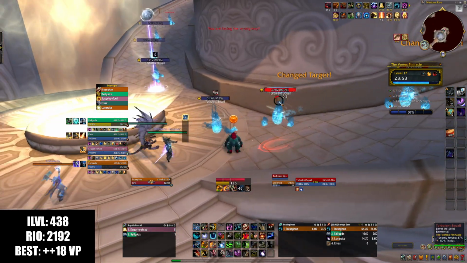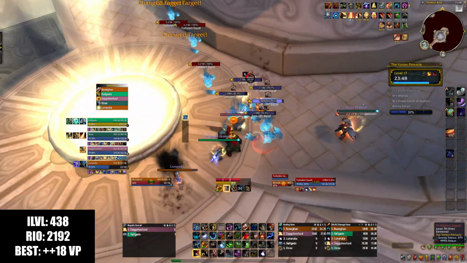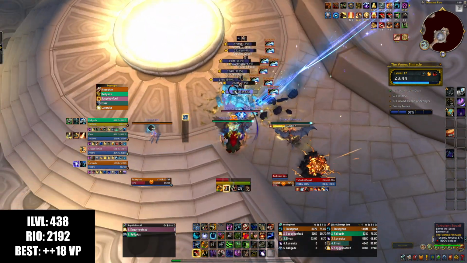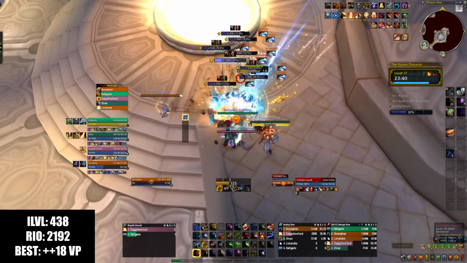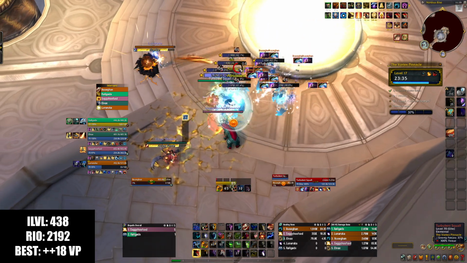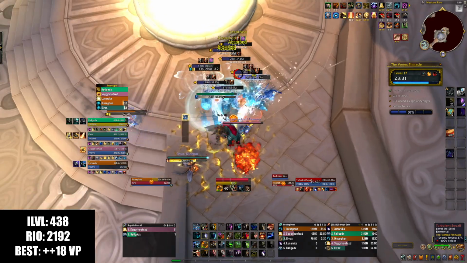For the Turbulent Squalls, I always pull both of these groups. Also a note, the first time you see a cast bar, it's always going to be just one cast bar. I've never seen more than one cast bar go off at the same time at the start. So this one, you'll see it's just the one cast bar. Nobody else is casting, so I shouldn't have really used my knockback there. Now here you'll see multiple casts going off, and we used kicks on those.